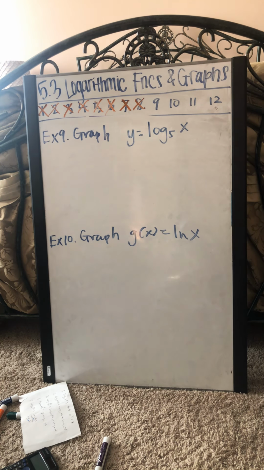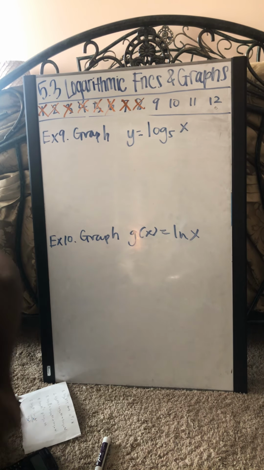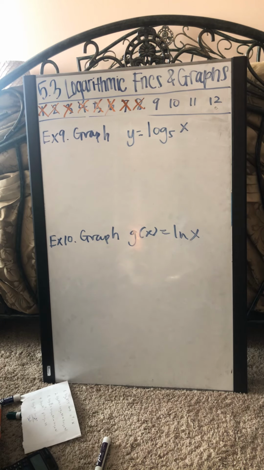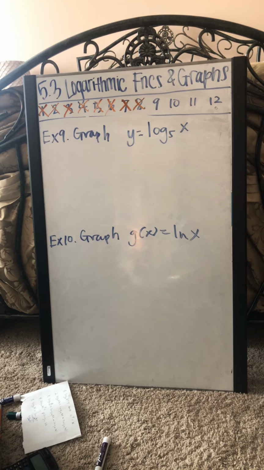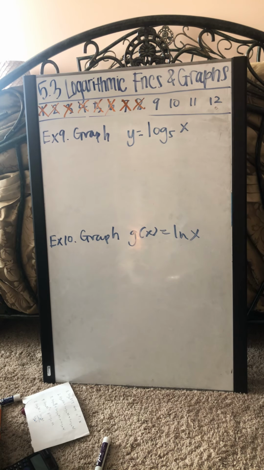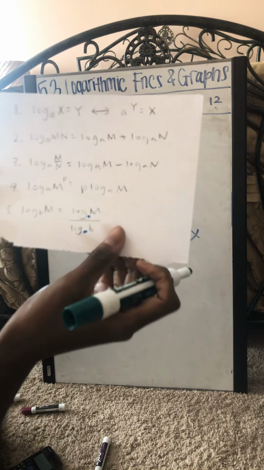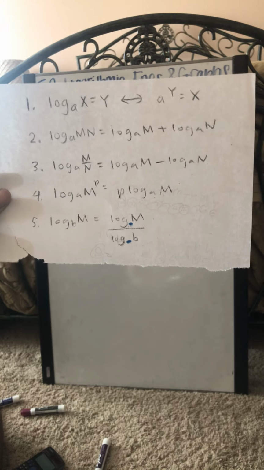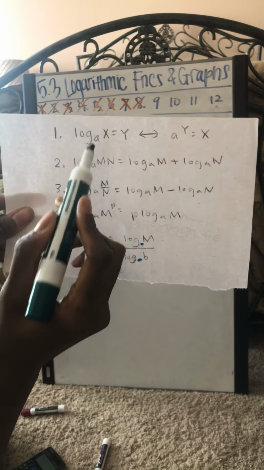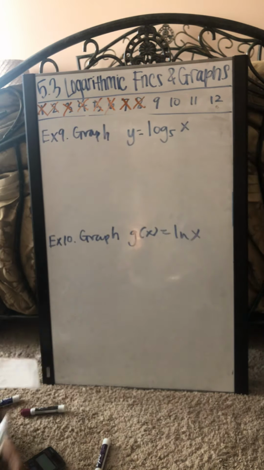Okie doke, again, I'm going to combine example 9 and 10 together. They're very similar. We're asked to graph both of these. Remember, whenever you're working with these logs, you're able to change them to exponentials using the cycle. Essentially, whenever you have one log and an equal sign, we can do the cycle: a raised to the y is equal to x. So we're going to do that here.